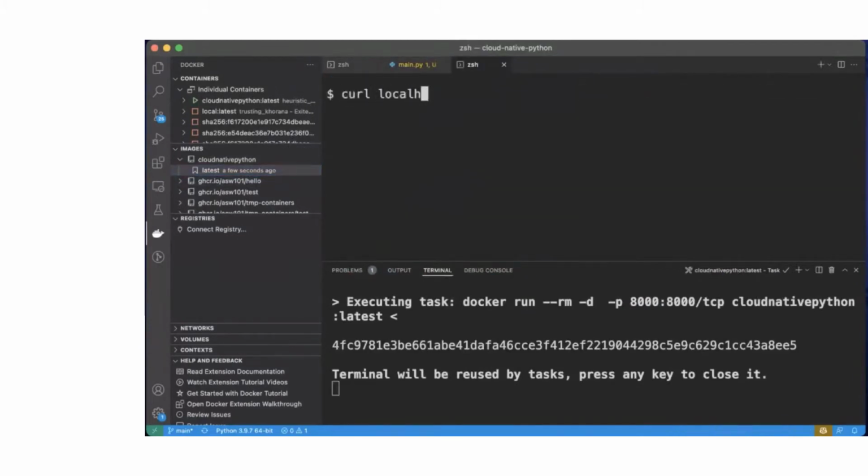And now I can just curl that endpoint. So this one is listening on localhost on port 8000, and you can see my API endpoint. So at core, that is the simplest way of having a Python application, which could be a web application or an API of any description, and just getting it very quickly Dockerized.